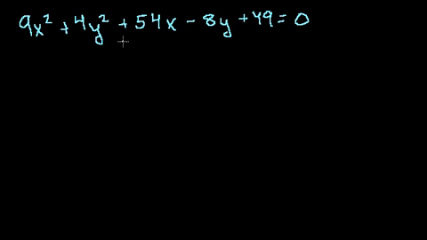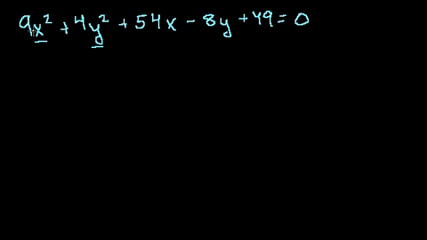One quick clue to tell you what this is: look at the x squared and y squared terms, if there are any. If there's only an x squared term and just a y, not a y squared term, then you're probably dealing with a parabola, and we'll go into that more later. Or if it's the other way around, with just an x term and a y squared term, it's probably a parabola. But assuming we're dealing with a circle, an ellipse, or a hyperbola, there will be an x squared term and a y squared term.